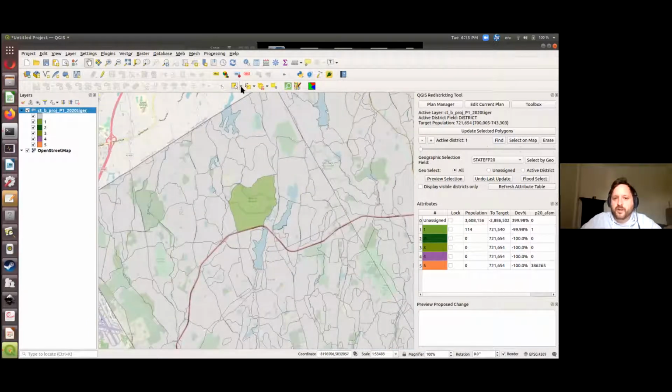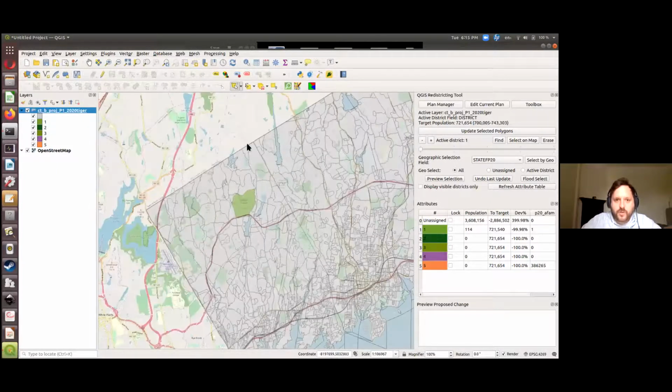Now that is a very simple way of selecting a block, but obviously you're going to want to select many more blocks at a time. So go to select features by polygon, and instead of selecting only one feature at a time, you'll be able to select by drawing and clicking. So as you can see, I am currently selecting all of the features in the polygon that I just drew, and go back up to update selected polygons.